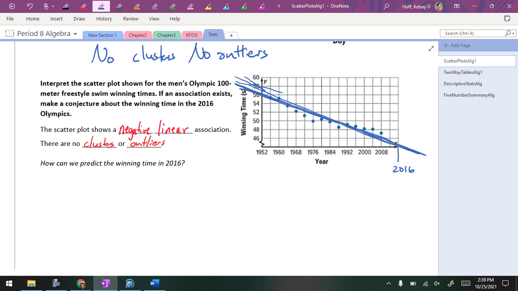Okay, but if I look at the line of best fit Miss Hoff just drew, it kind of looks like I got the winning time to be 0. Boom, good observation. Does everybody see that? Yeah. Is it really 0? No. We put a big break in there. We went from 0 to 46. So most likely, if we were going to really predict 2016, we would need to make our graph scale differently. Okay, nicely done. We could just write on here line of best fit. And again, it's not always going to be the same for everyone.